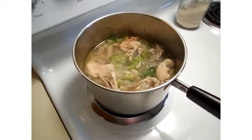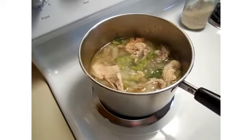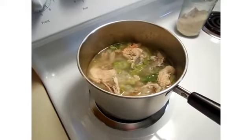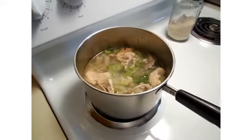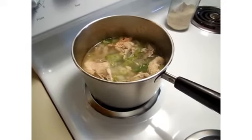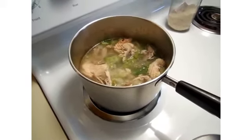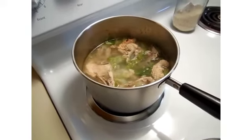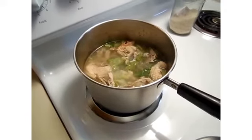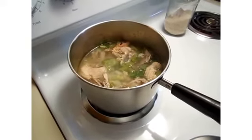I'm going to simmer for 45 minutes to an hour. I want the meat to fall off the bones and extract all the flavor I can from the vegetables. For singles, when we cook, we kind of have to go against the grain of advice we hear all the time — you know, make a lot. But after the second serving I get tired of stuff. I use my freezer a lot, but it really makes more sense to just make enough for a couple of meals so we won't get tired of what we're eating, rather than stick it in the freezer and end up throwing it away.